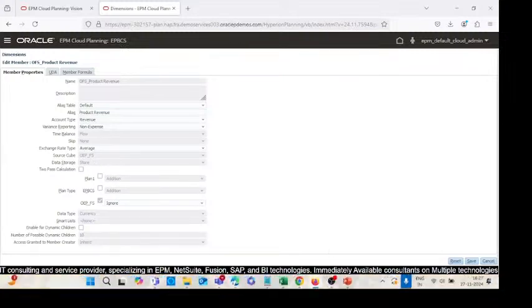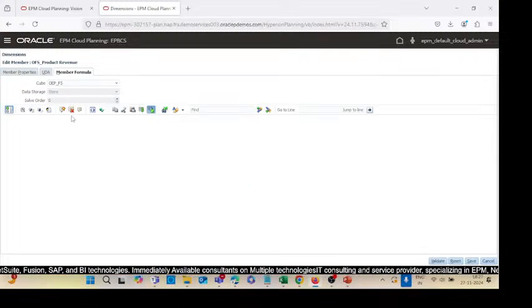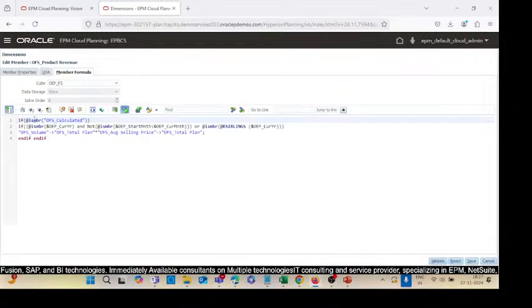Okay, because this is a predefined account, you can see we cannot change the data storage property from here. Whenever we apply the member formula, the data storage property should be dynamic calc only. So I don't think we can apply it in this account, but let's have a try.